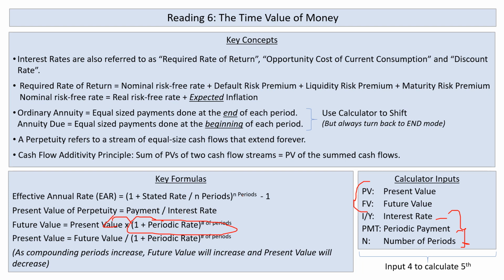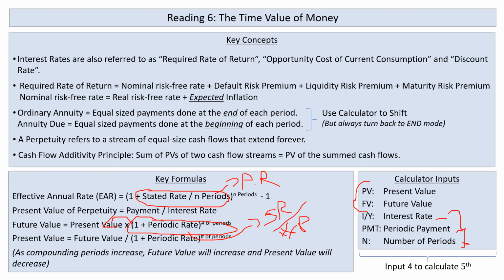Now, what is the factor you would multiply by? It's 1 plus the periodic rate, and the periodic rate is nothing other than the stated rate divided by the number of periods. Okay, so this factor is also called the periodic rate, to the power number of periods. In the same manner we calculated the components of the effective annual rate, you would use it to calculate your factor in your future value and present value calculation. So the future value is higher than the present value. Well, on the other hand, that means that present value is lower than future value.